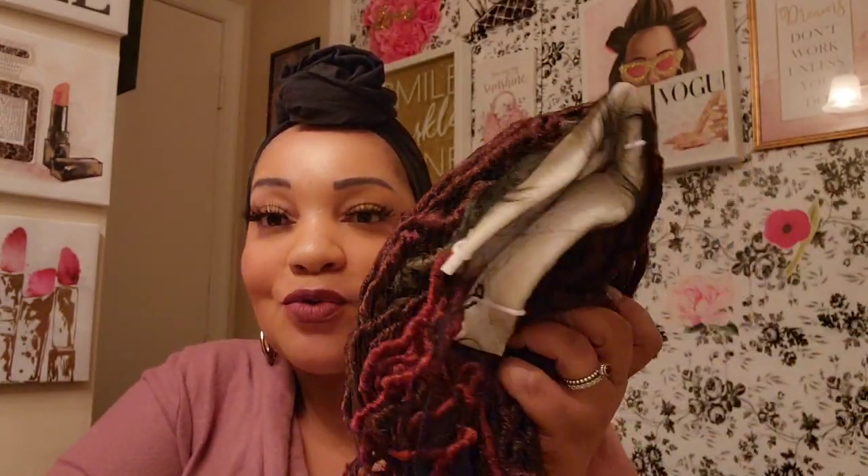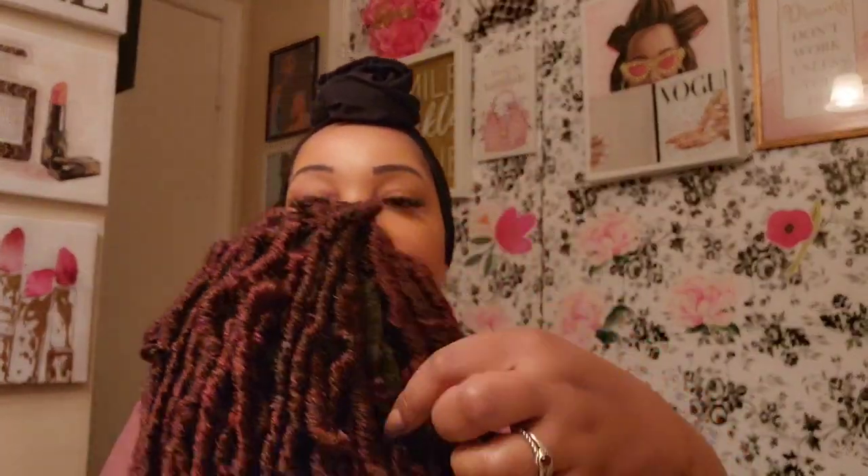It has some color to it, so without further ado — I hadn't even opened it, I had just peeked in the bag. Look at this beautiful locs wig! Oh my god, look at that scalp, look how realistic it looks. And y'all, this is 40 inches. Look how beautiful this wig is, look how beautifully it's made.